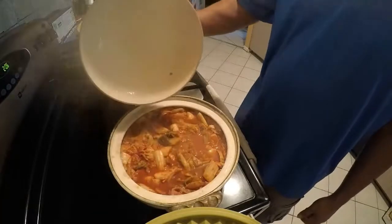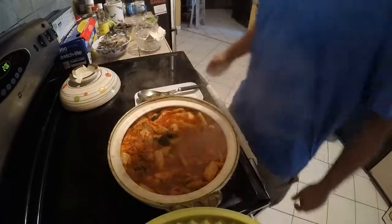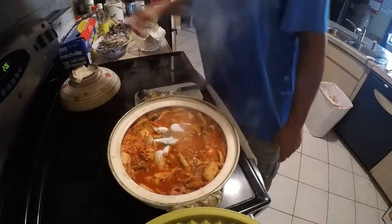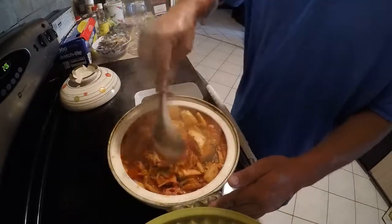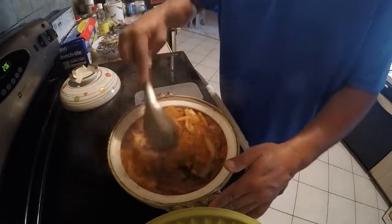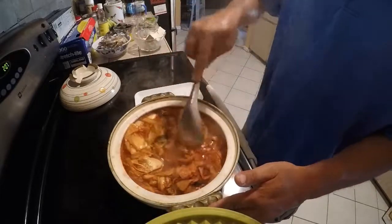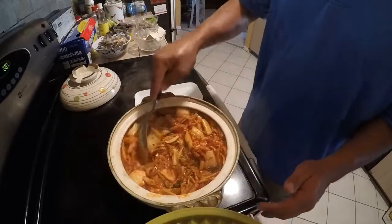Alright, our kimchi-jjigae is now boiling. So at this point, we're going to start adding, I got about 2 tablespoons of sugar. Mix that in really fast while it's boiling. Now, of course, you have to determine how much to put in based on how sour your kimchi is. Everyone's going to be a little bit different, so you're going to need to taste. Always taste your foods. And put that in there.